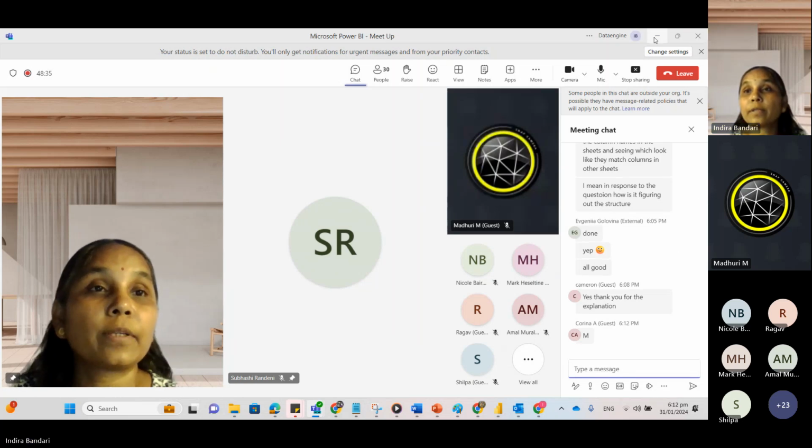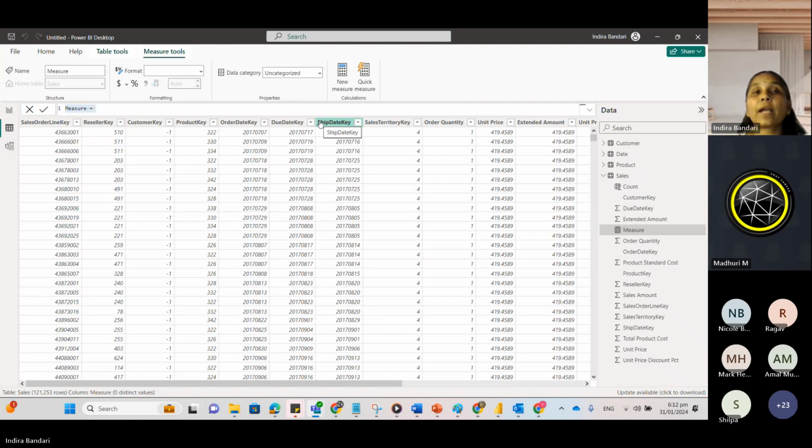DAX is similar to your Excel functions, for example sum of a column, count of a row, COUNTIF, the IF function, the YEAR function, or the MONTH function. So it is similar to that.